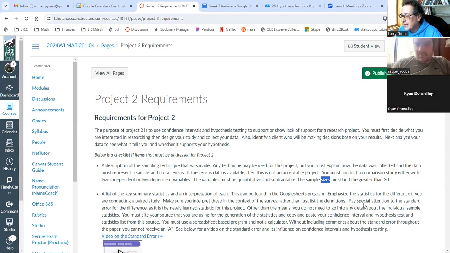Yeah, it's a comparison study, so you're comparing two samples. So they both have to be greater than 30. So if you were doing the online shopping versus in-person shopping, that would mean you'd have to look at more than 30 items, both online and in person, so not 60, 62 is the minimum, by the way. That would be 31 of each. Do you see? Which is 62, by the way, not 60. Okay, any questions on that?